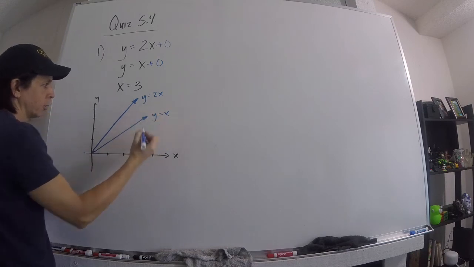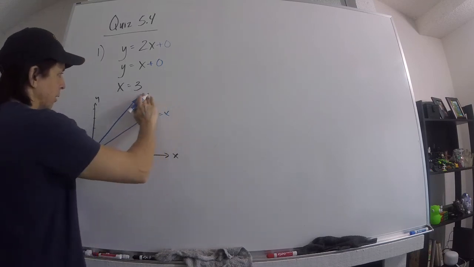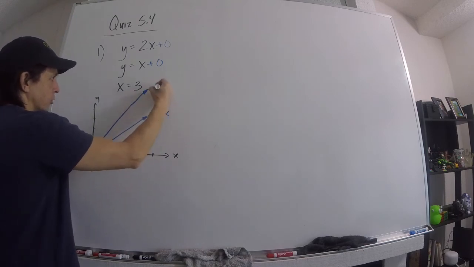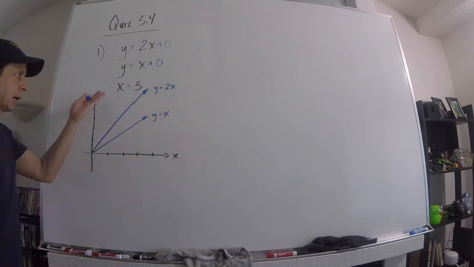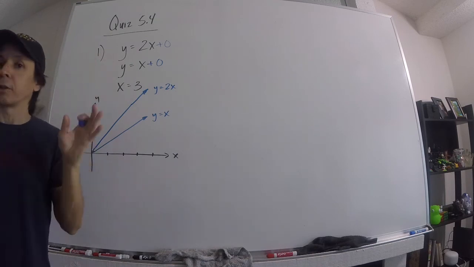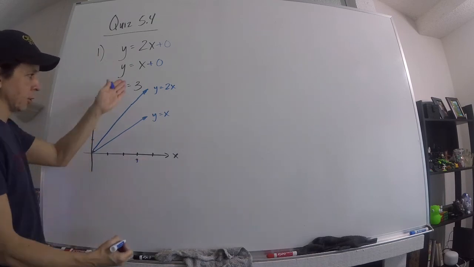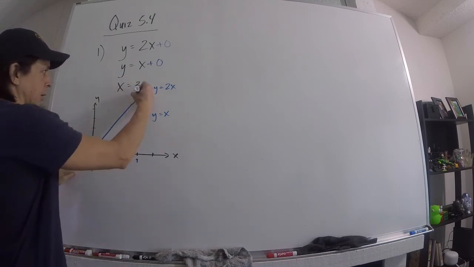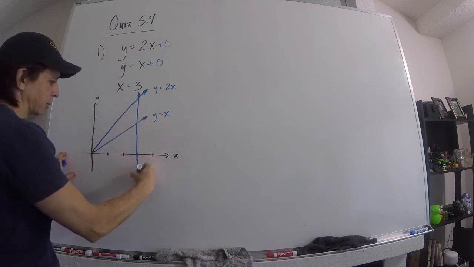And then the third one, so that's not even a region, but it will be a region once we add in the third line. The third line, x equals 3, that's an equation. It's not just a value. In some contexts, you can think of x equals 3 as a solution, but here it's a curve. It's specified as one of the three curves. So you have to recognize that's a vertical line. Here's 3, and you're looking for all the points that satisfy x equals 3, which are all the points on this vertical line at 3.